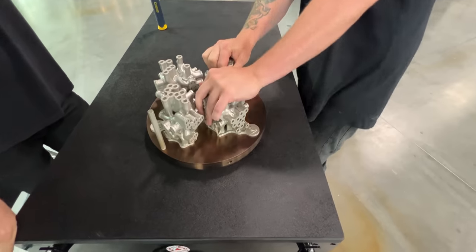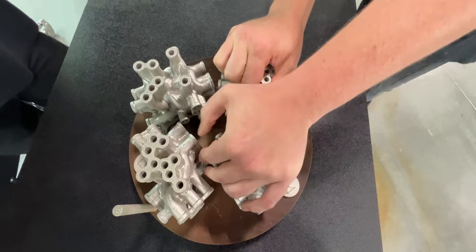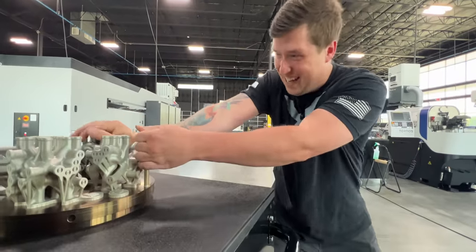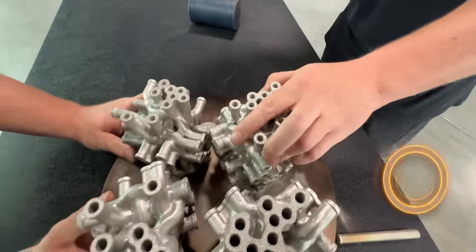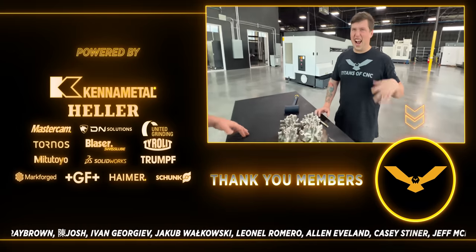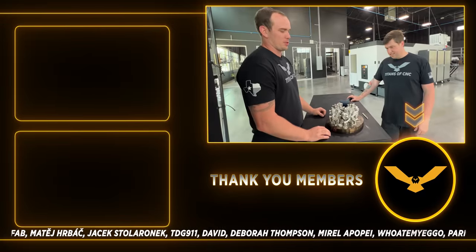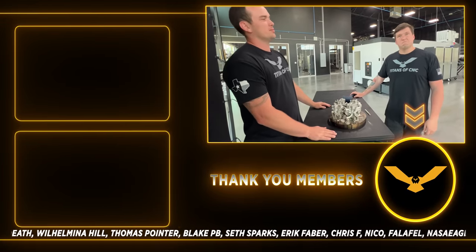It's funny because that's actually something most people don't know — you can use the build plate as a fixture and work holder. So if you printed something and had to do some finish machining, you can just hold onto the build plate and machine on it, because the part is welded to it.